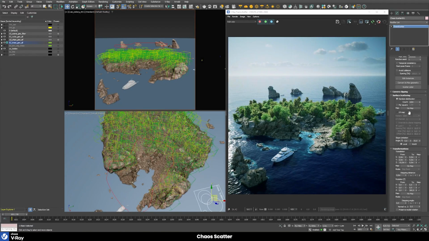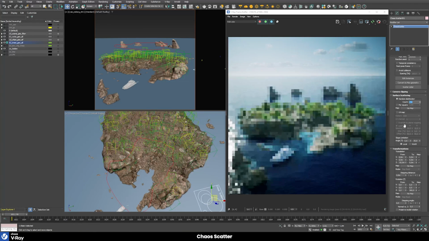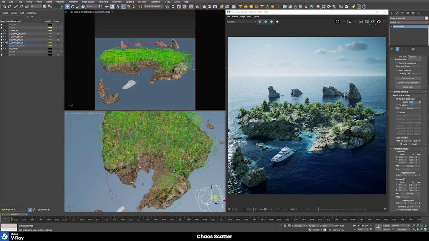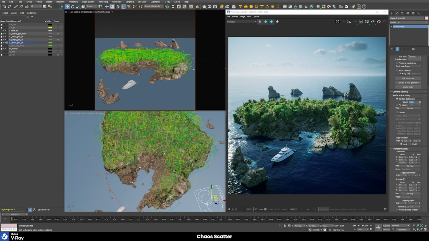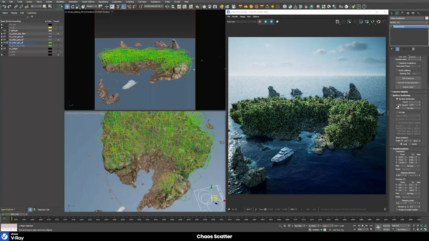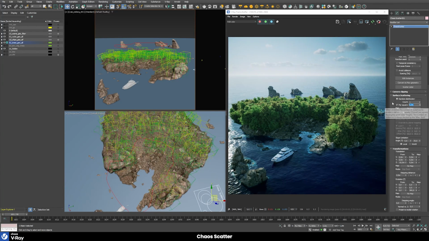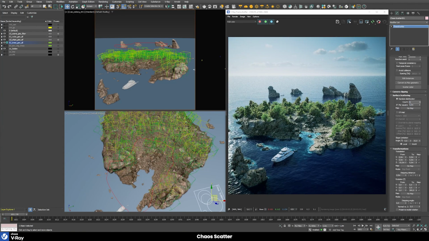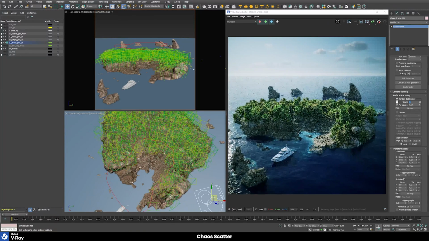The amount of trees we can define up here, and at the moment it's set at a fixed amount of 1000 trees, but we could decrease that, for example, to a lower amount, or also increase that if we want to. And if we don't want to set a fixed amount, we can also define the count per square meter. So now there would be 1 tree for every square meter. And that seems to be a little bit much, so let's make it 1 tree per 5 square meters. Then we can also raise our count again, so now it will be 3 trees per 5 square meters. And like this we can individually determine the right amount of trees.